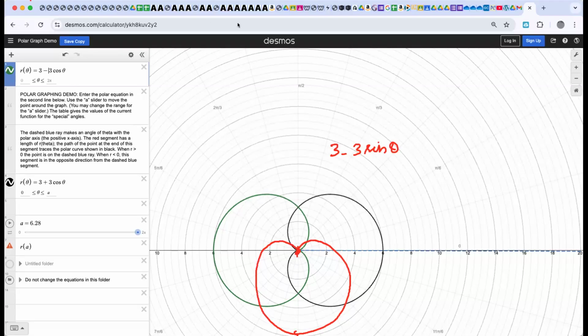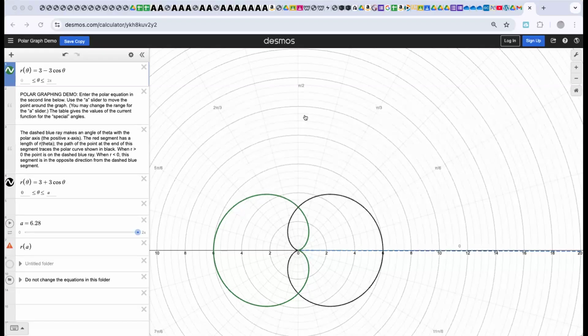Okay, so we finished cardioids. In the sense, you know what cardioids are and how to predict the graphs. Now I really want to go ahead with the dimpled limacon. Dimpled limacon means A is greater than B. I want to go ahead with this.